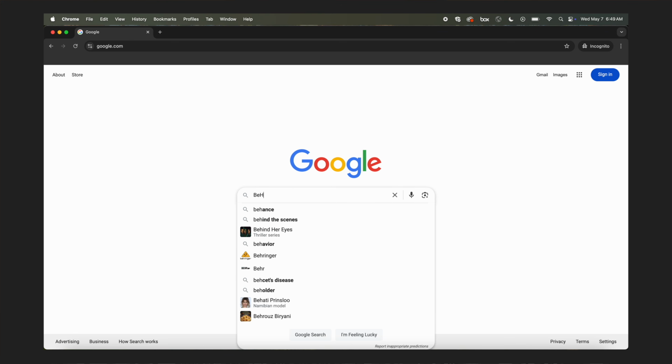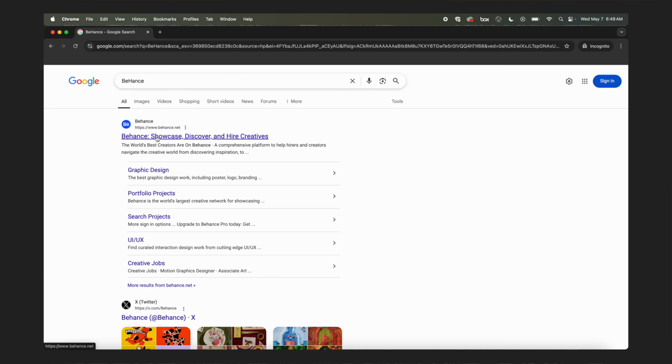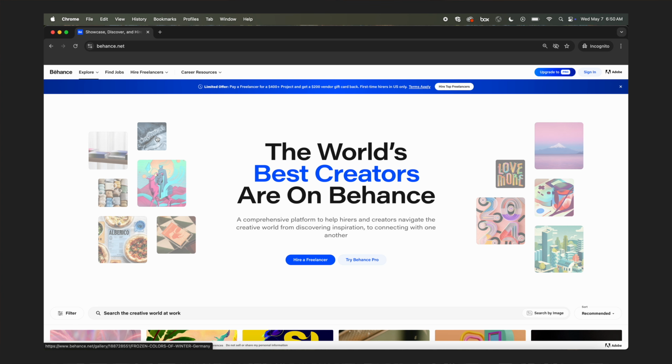Before we jump into step one, let's zoom out for a second and talk about portfolio platforms in general. There are a lot of options out there. Some cost money, some are hard to build, and some give you those weird clunky URLs. My biggest recommendation straight out of the gate has to be to start with Behance. It's directly tied to your Adobe account, which you're already paying for if you use Photoshop, so technically it's free.